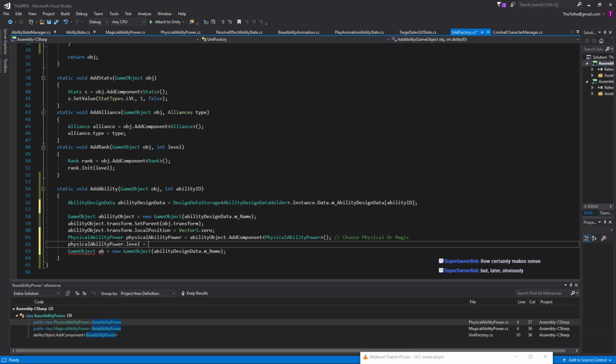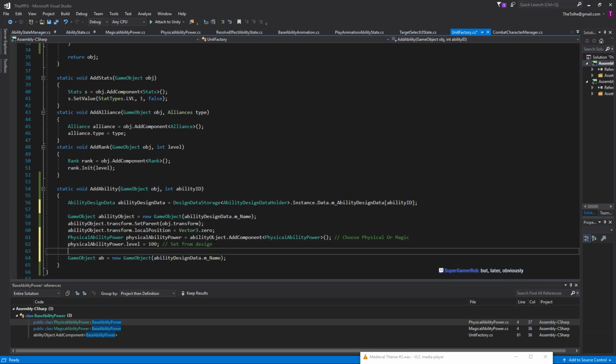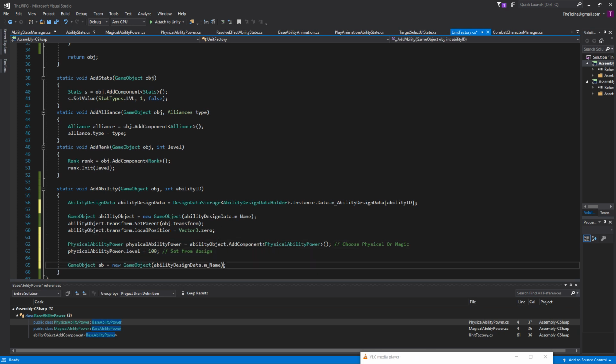I don't know the scale of the numbers offhand, so set from design data. Again, I just want to keep with this flow. We'll go back and we'll change all this stuff to be from the design data in a few minutes. This is going to be ability object effect.